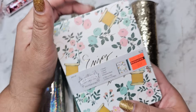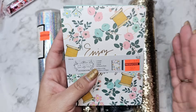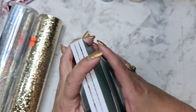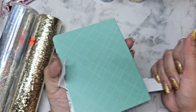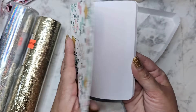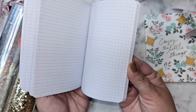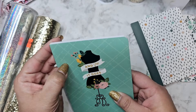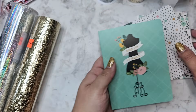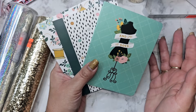They had these in the sewing section — these were 94 cents, you guys, cheaper than Dollar Tree. You cannot beat cheaper than Dollar Tree prices. And this is three books right here. Let's see what they look like: 'Enjoy the Little Things' — that is super cute even if you are not a sewer. It's blank pages, then this one has buttons with graphs, and then this one is lined.